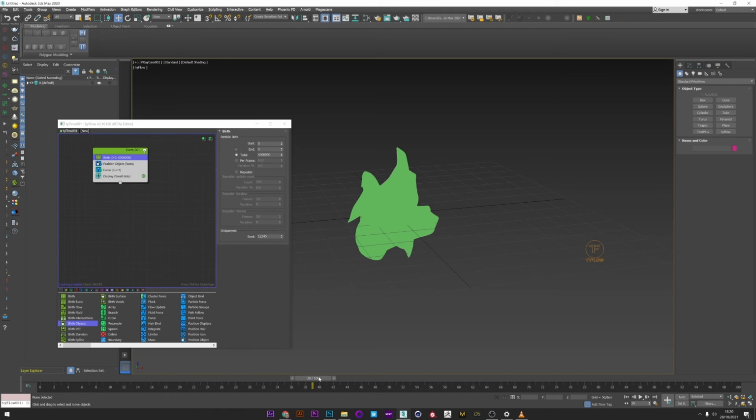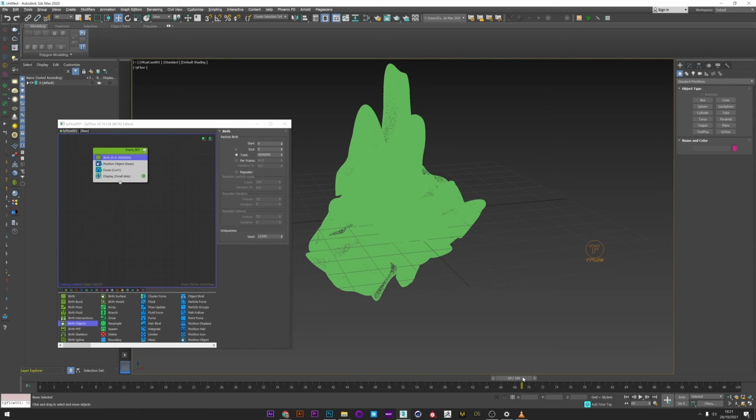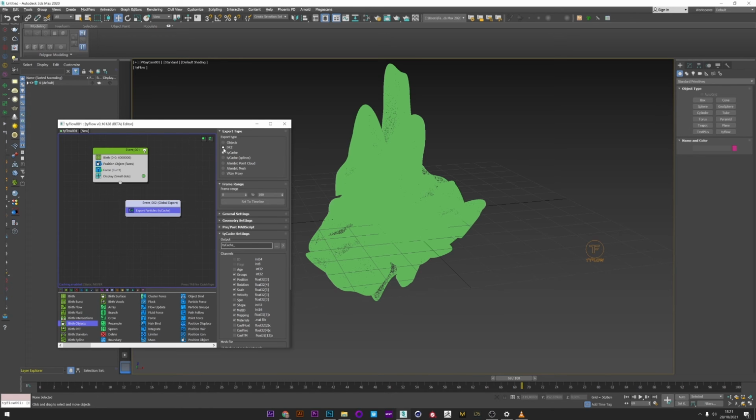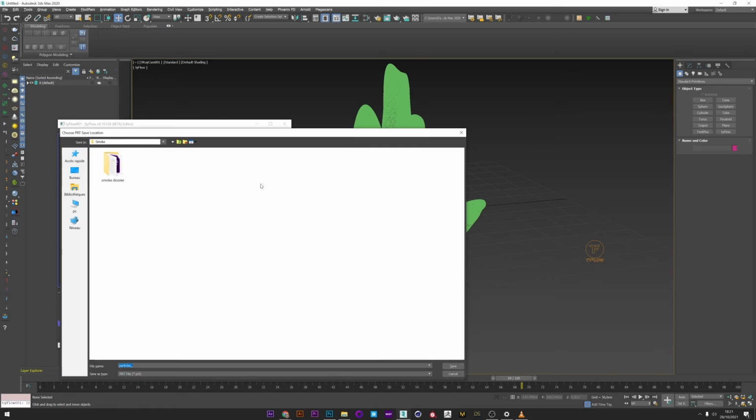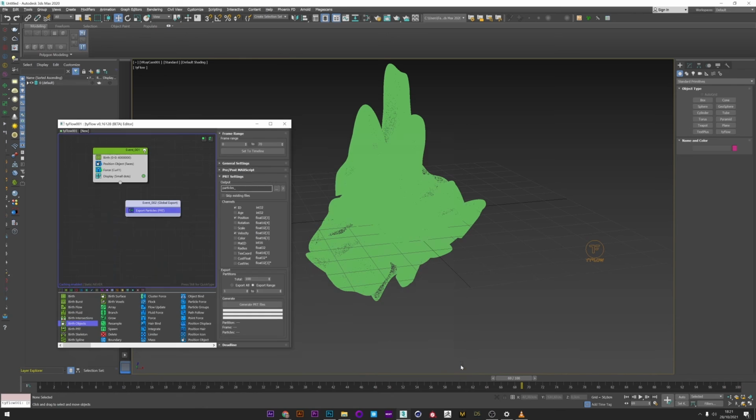I run the simulation. Okay. Maybe further. Perfect. Frame 70 will be enough, I think. Now that I have my simulation with the high amount of particles, I will create an export particle operator. Select PRT, the good frame range, and in the output, I will choose a location for my PRT export. PRT, okay. So I check if all is okay. Now I can just generate my PRT files.